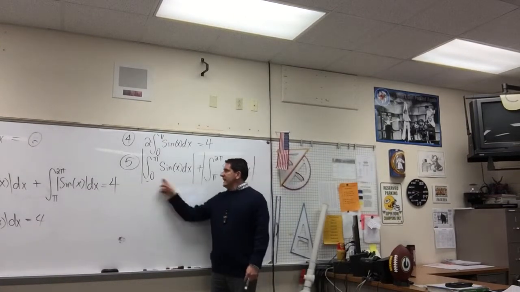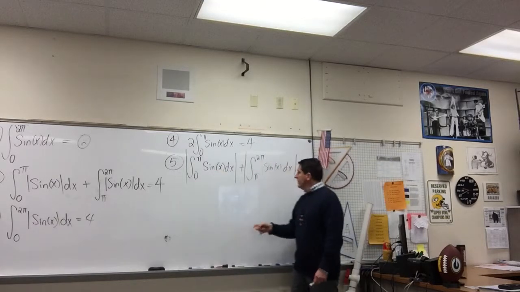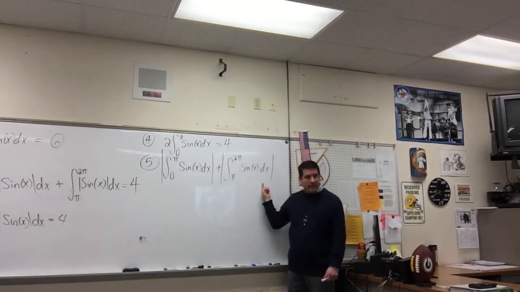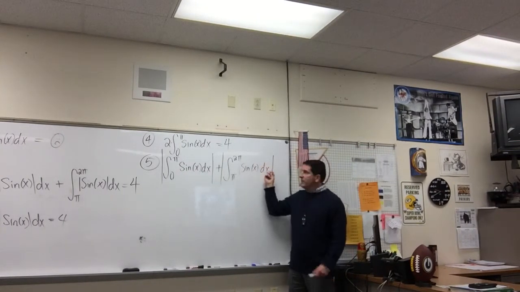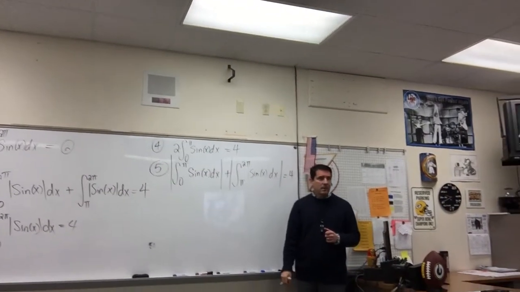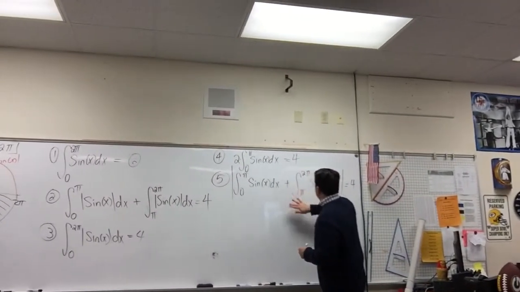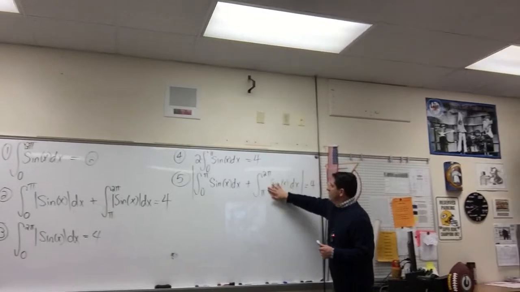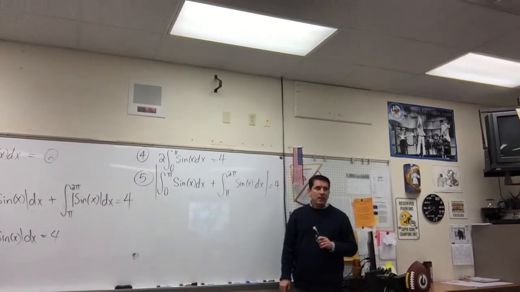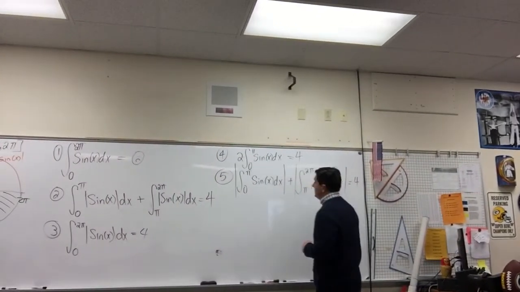The answer to this side, inside the absolute value, is 2. So the answer is 2 there. The answer to the inside of the integral here is a negative 2, but the absolute value forces it to be 2. So 2 plus 2 is 4. That's correct. Okay. By the way, what if we did this? Would that work? No, that would still give you 0. So where you place the absolute values matters.